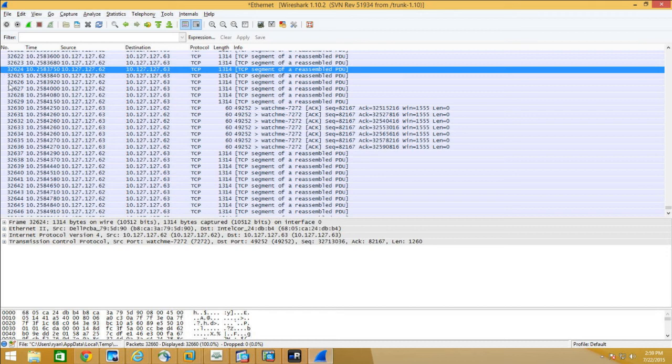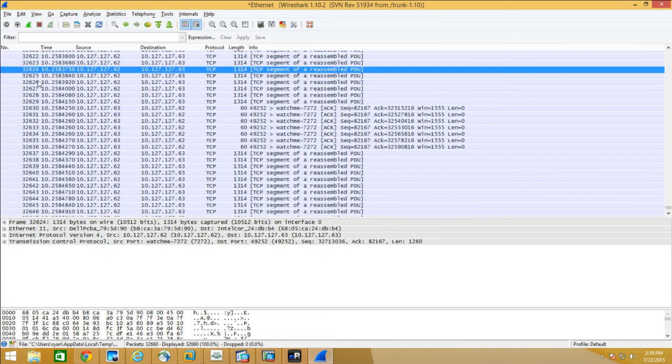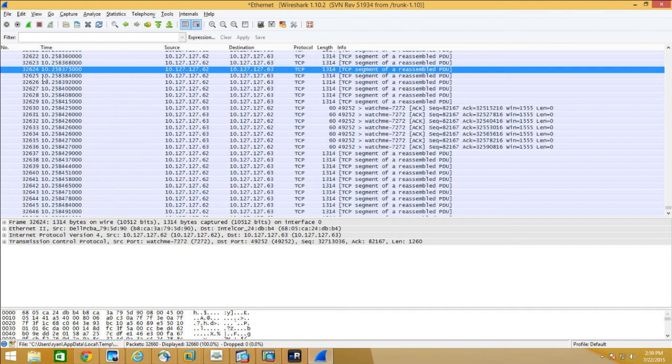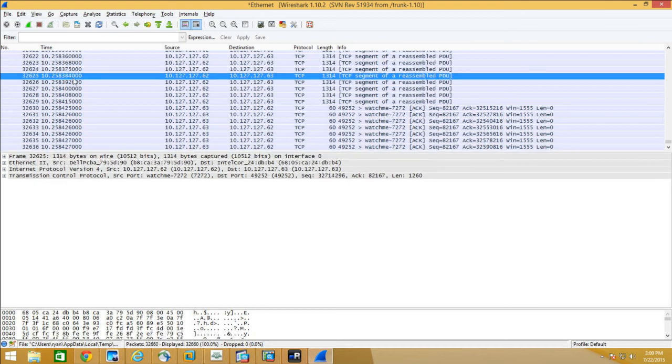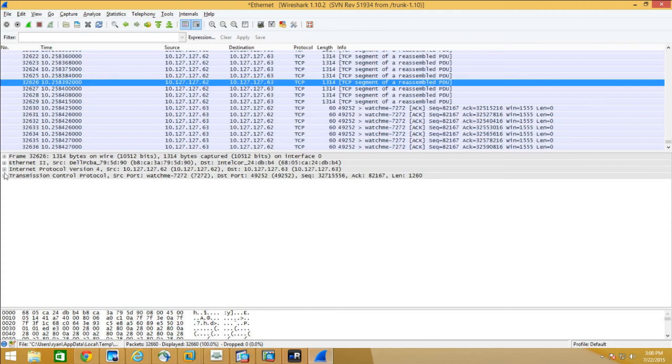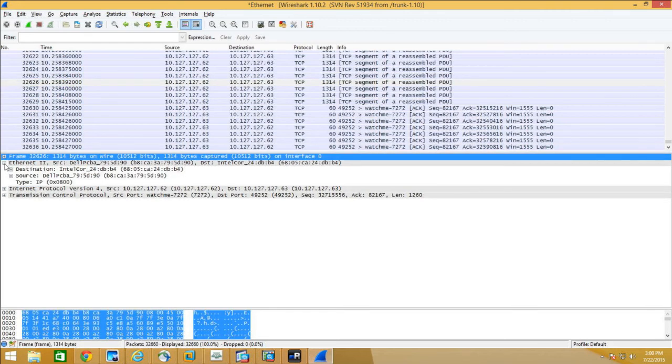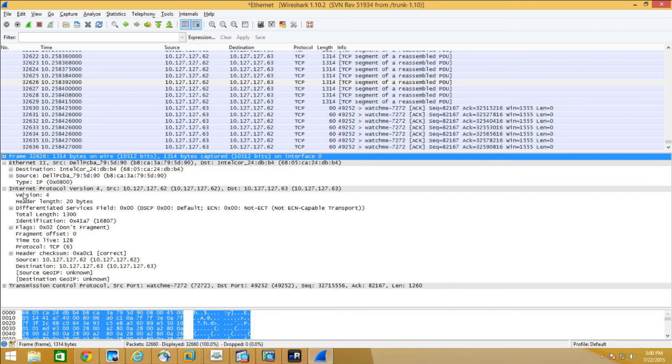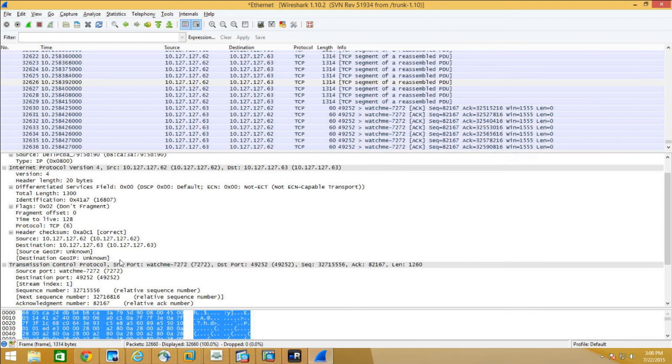Over on the left-hand side, since I started my capture, I got 32,000 packets. See the number? And you see how it increments? The time shows you how long the capture was running, so 10.2 seconds into my capture, this is what I saw. Here's source and destination. That's just a collection of packets. When you highlight them, you can look at the details below. Here's your Ethernet header, which is layer 2. Here's your IP header, your layer 3 header. Notice source and destination IP. Here's your TCP header, which is layer 4. It takes all that intangible stuff and lays it out for us really prettily.